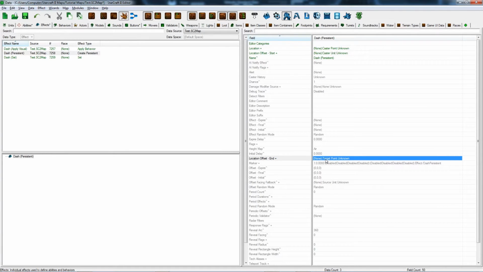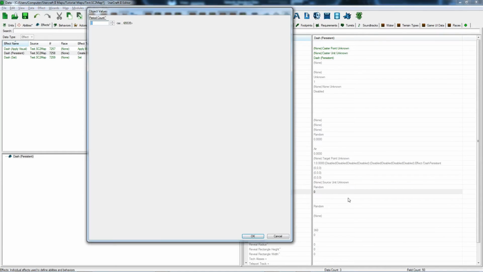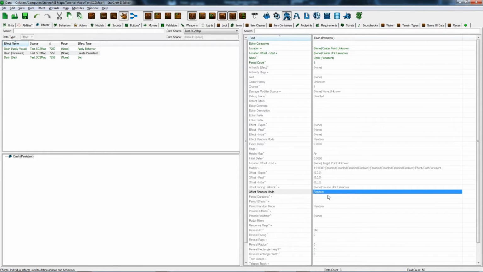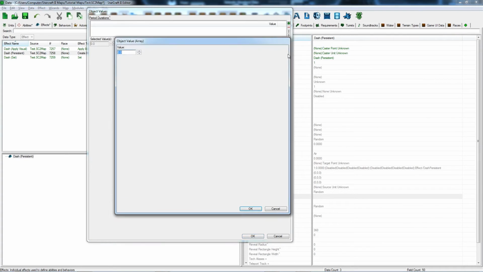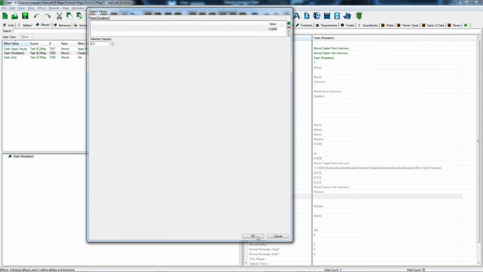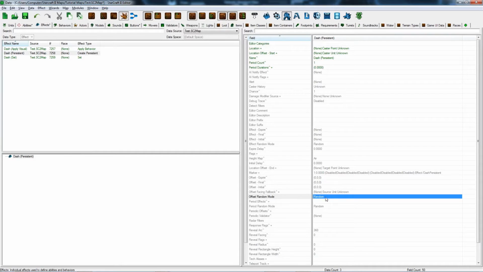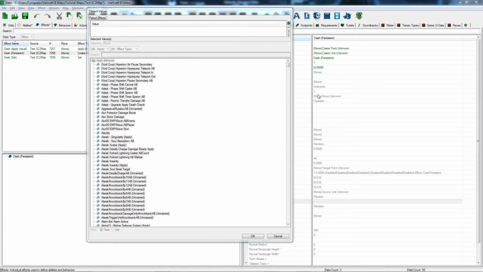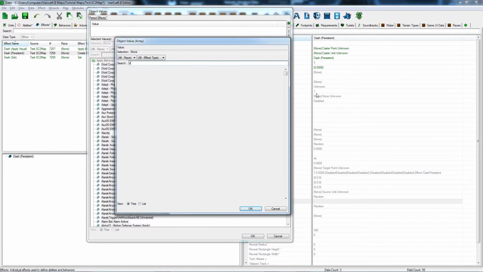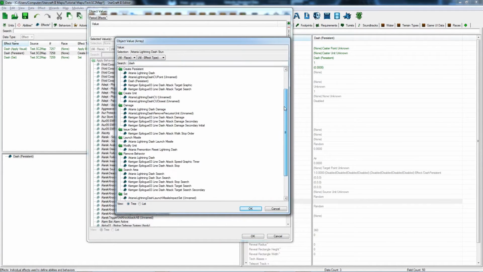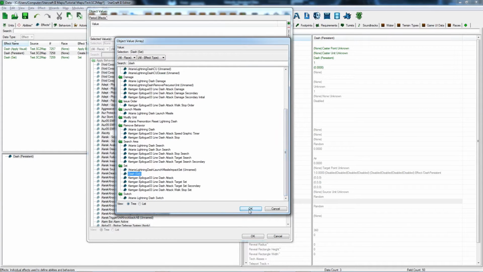It should be the target point, so it will offset in the direction that we click the ability, or select where we want to go with the ability. Let's go into period count, make that 1. Period duration, just create 1 here. 1 duration, that's going to be 0 seconds. And go into period effects and add the dash set effect here.